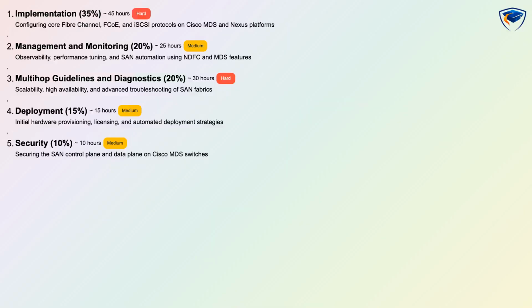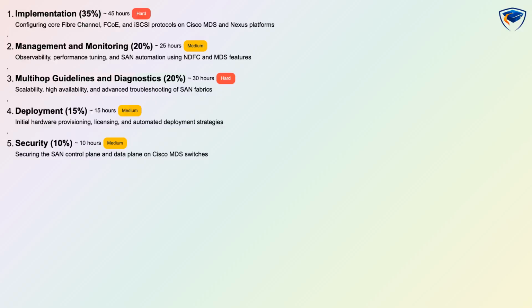This exam covers 5 domains with exact weights and recommended study times, starting with implementation at 35% and about 45 hours of hands-on and conceptual study, management and monitoring at 20% with 25 hours of scenario-based study, multi-hop guidelines and diagnostics at 20% with 30 hours of scenario-based work, deployment at 15% with 15 hours of conceptual and scenario practice, and security at 10% with 10 hours of study.